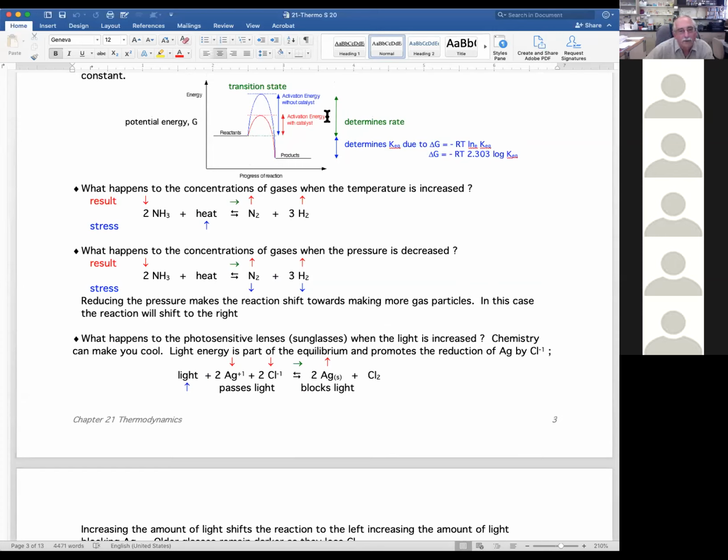So the rate is determined by this activation energy right here. So if I were to put a catalyst in here, it doesn't change reactant energy or product energy, so it doesn't change this at all. What it does is simply lowers this bump right here, making it easier to get to the products, so it goes faster. It also makes it easier to get from products back into the reactants. So the thing about adding a catalyst, it simply makes it go to equilibrium faster. It doesn't change the point of equilibrium. If I increase the rate in that direction, I also increase the rate in that direction.